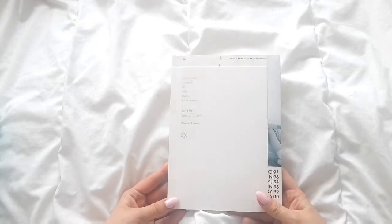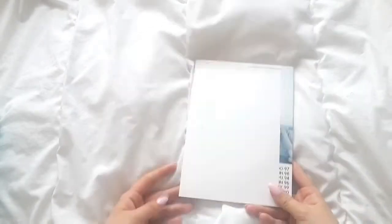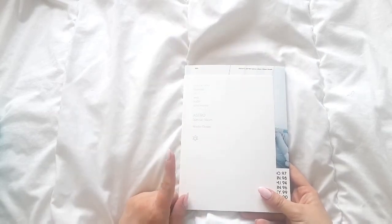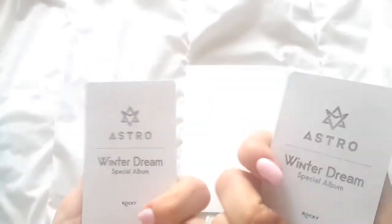We're gonna start with Astro and more like miscellaneous groups that I don't really like that much. So first of all, let's go with that album. I bought Astro's Winter Dream finally. I really like how the photobook is beautiful and I love that the album is white — it goes super well with the limited edition of Dream Part 2. And for that album I got both Rocky cards, so these are up for trade for some hot cards from the same album of course.